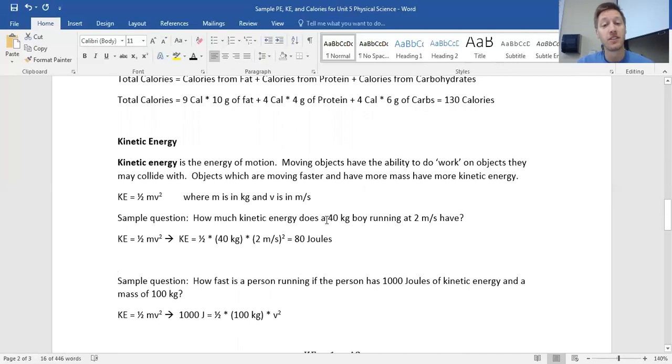Kinetic energy is energy that's moving. So if you're moving, you have kinetic energy. The amount of energy you have depends on how fast you're moving and how heavy you are, although speed is more important. In the equation, it ends up being that it's velocity squared. So it's half of the mass times your velocity squared will be the kinetic energy. Do note that mass needs to be in kilograms and velocity is in meters per second.